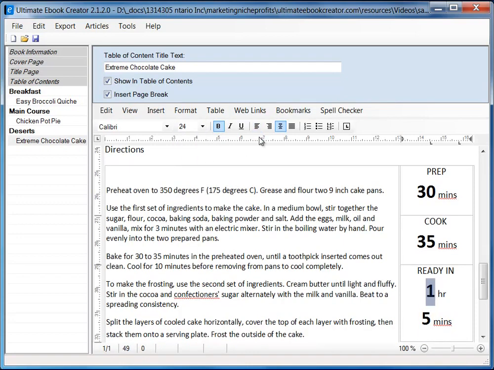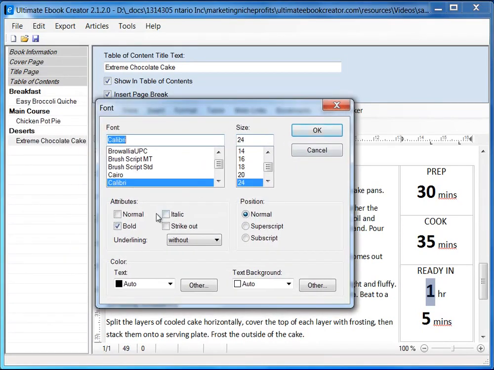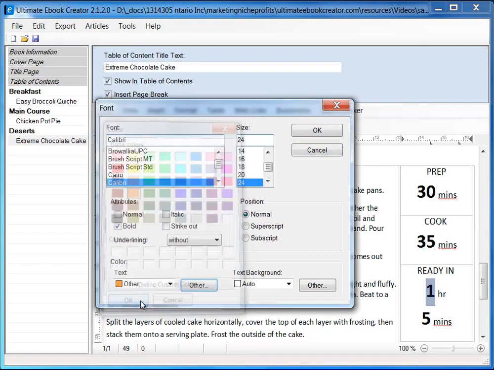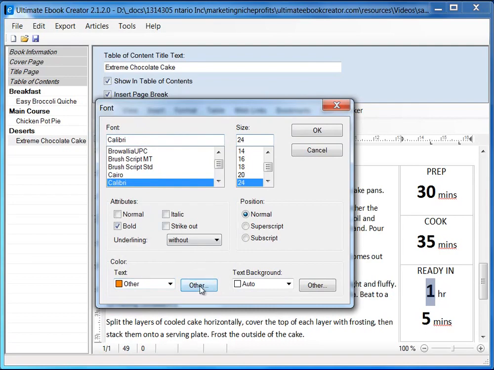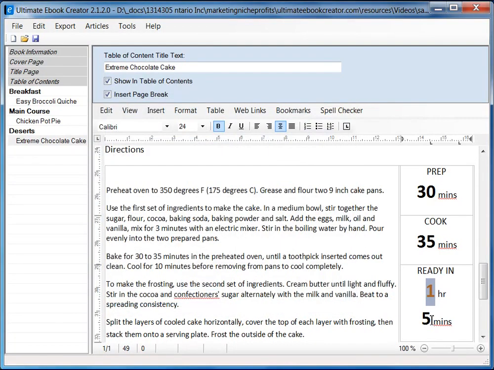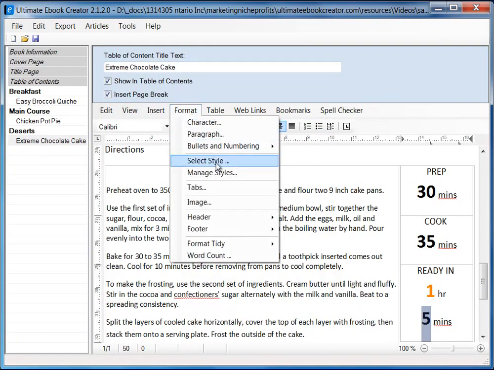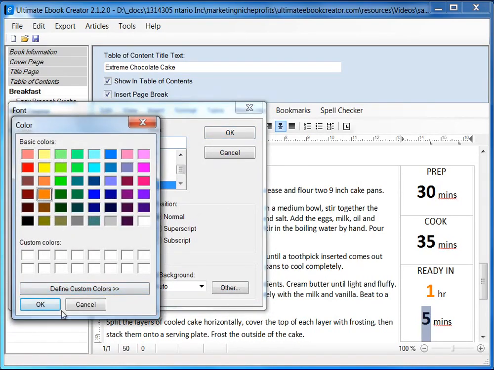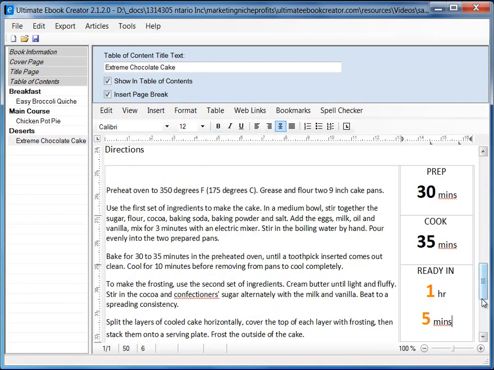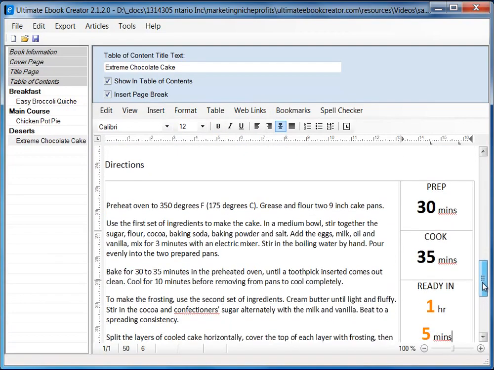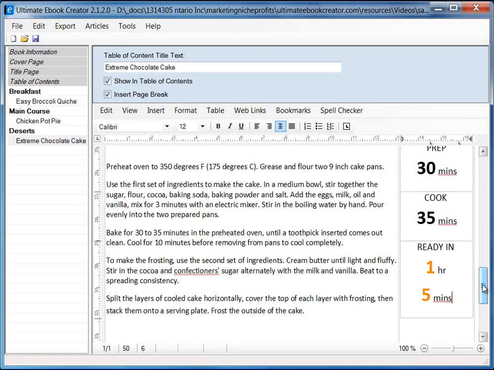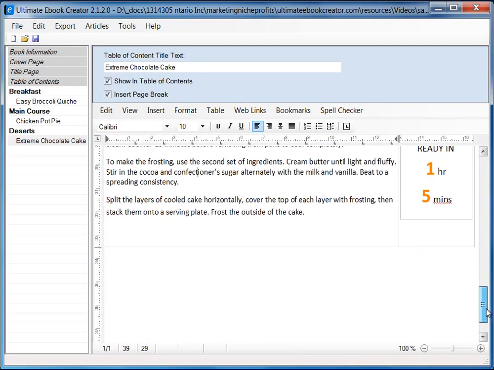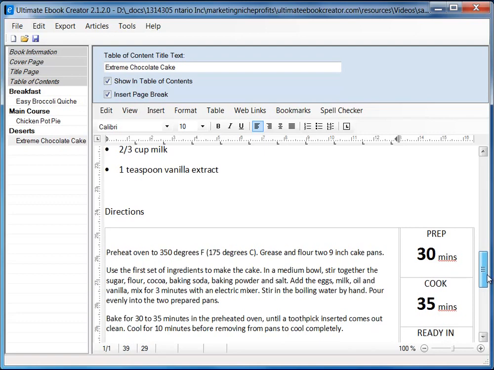this is actually a different color. So format character, go into other and select this, and that is the font color. Click OK and do the same thing with the 5. So format character, we are gonna go other, click OK, and then OK. Right, so it kinda looks similar, might not be exactly the same, but it looks similar, and we can go with this. Let me just fix up some of the typos here, and we're good to go.